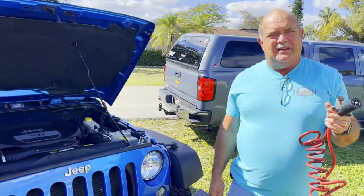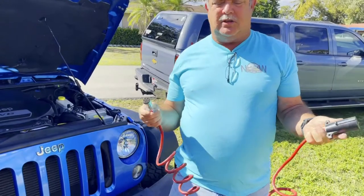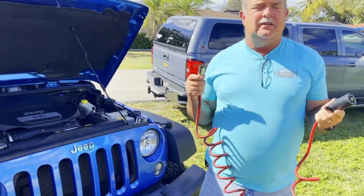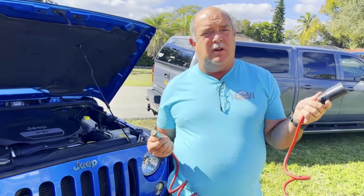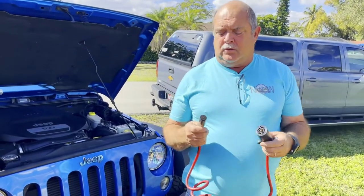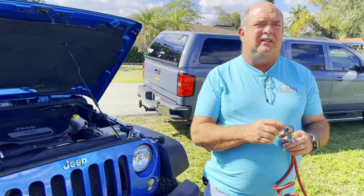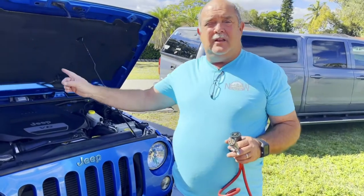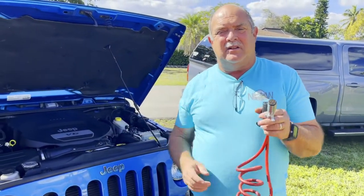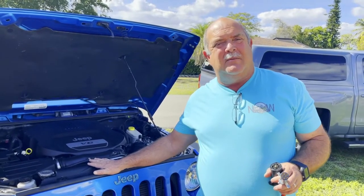The next thing that I did was I took a standard umbilical. You can purchase these. This is a 7-way to 6-way. The 7-way goes on the RV and it's already wired for this. So why do I need 6? Well, 4 of these activate the tail light, brake lights, and turn signals. The other one leads to my battery. This allows the RV to charge the Jeep's battery while I'm towing it.